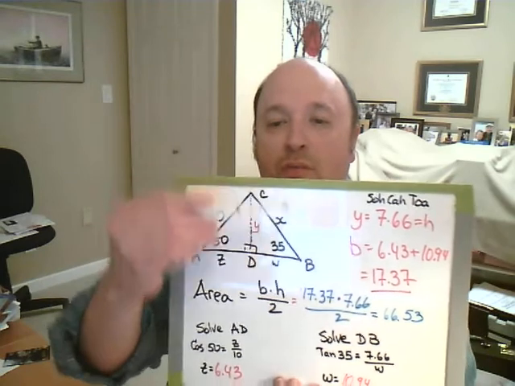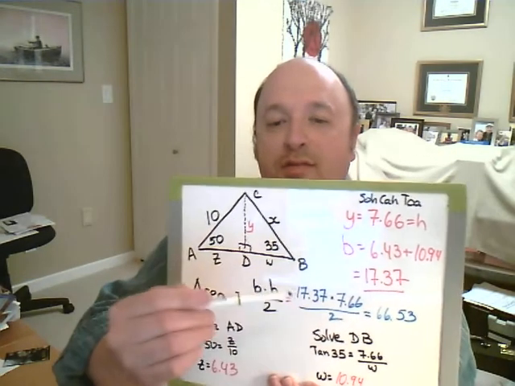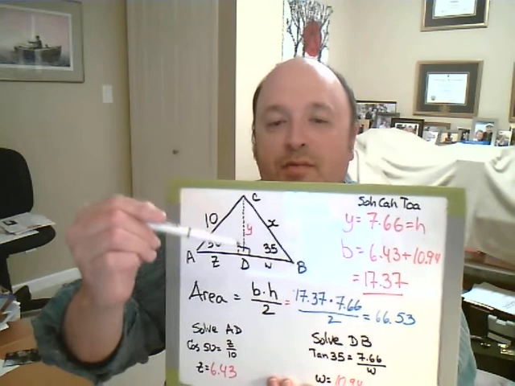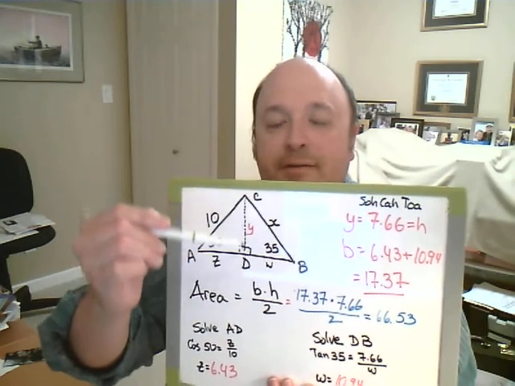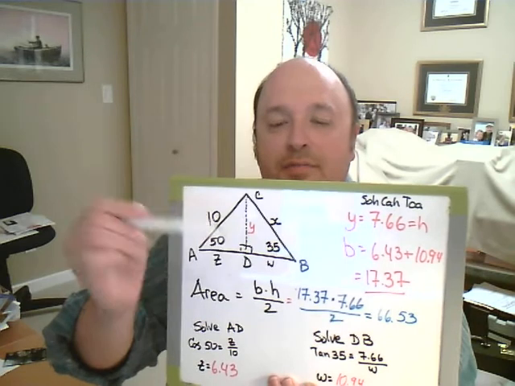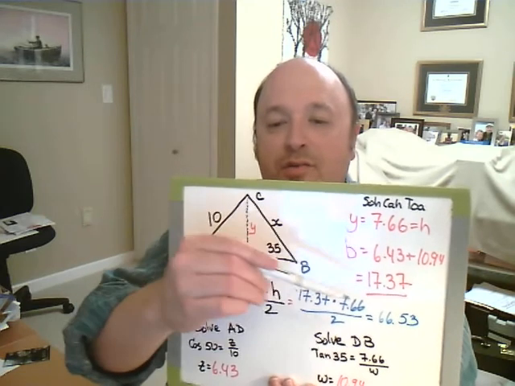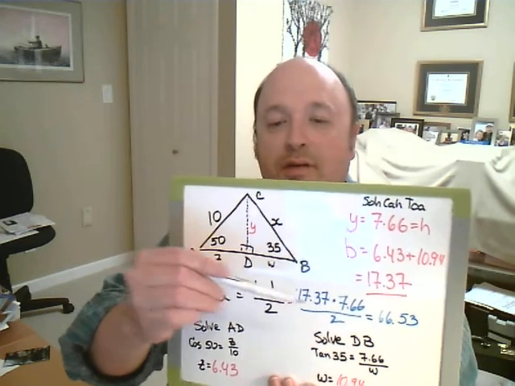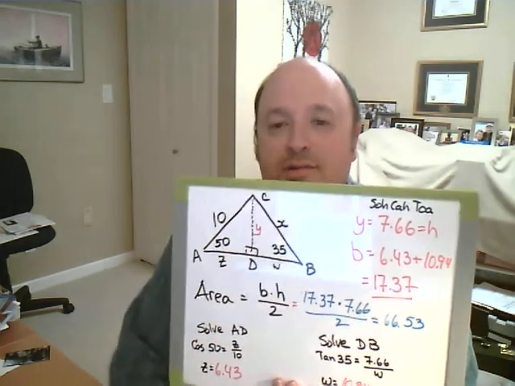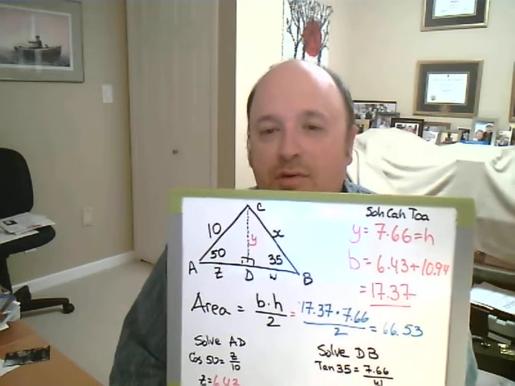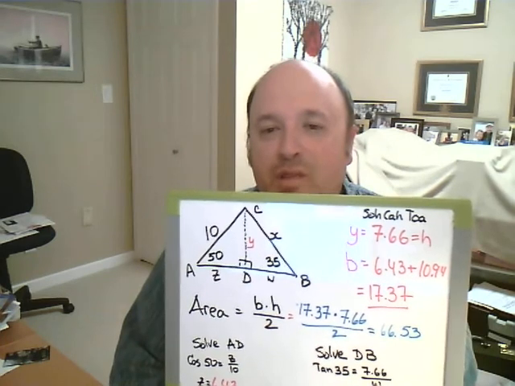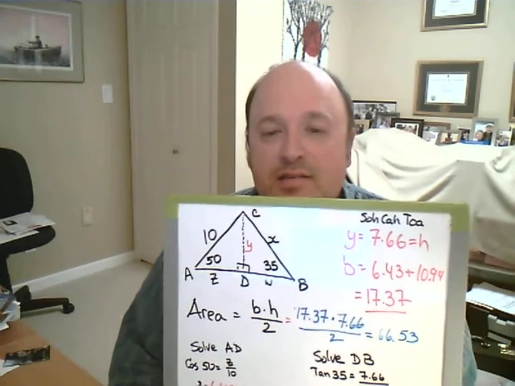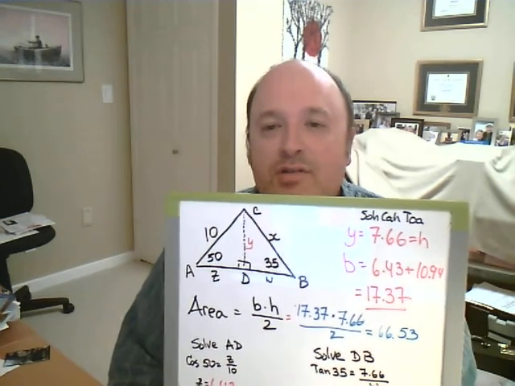Okay, so base, 17.37, that's that number there. Height, 7.66, that's the one that we calculated from the last example that we did a couple minutes back. So those are our two numbers. Divide by 2, because that's our formula, and there's your answer. And so you've got the last couple questions in the booklet that ask you to deal with those things. So that's it, folks. That's the next step in our trigonometry understanding.